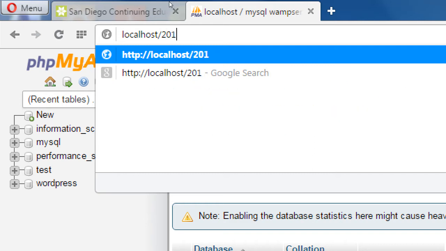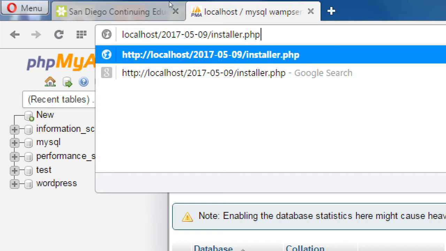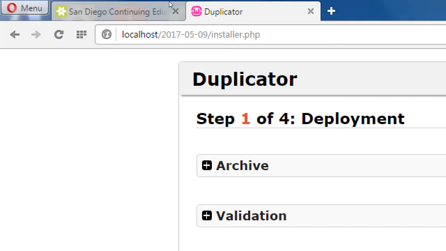The name of the folder project is 2017-0509. Last time, it was 0904 because we were working with a folder from two weeks ago, last week. installer.php. Every day at the end of our class meeting, I do a backup of the site and I save it with the date. So that's why that changes every time, because the folder in the WAMP folder has got the date from that day. When we make today's file, which will have 5.11, and we come back next Tuesday, we'll type localhost / 2017-0511, because it's a new folder.